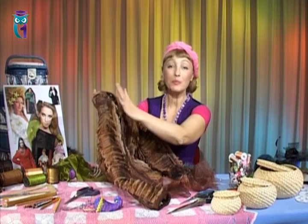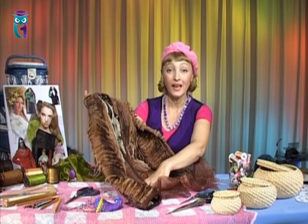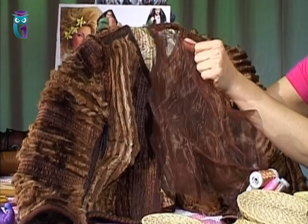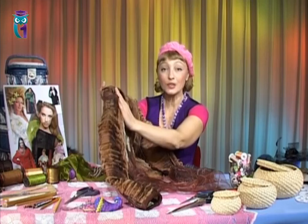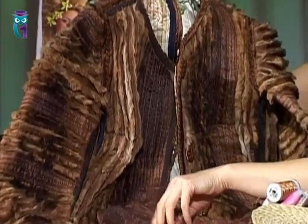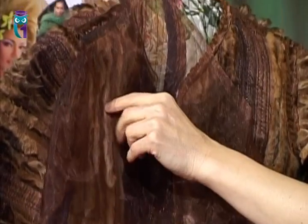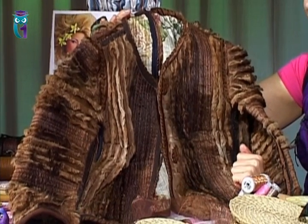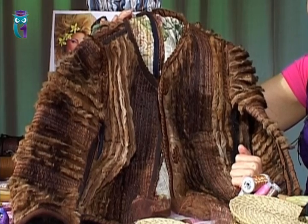Pay attention. I had an old pelt, weak enough, which I have reinforced here with such very thin organza. I have covered the fur and have laid vertical mesh stitches. There is one nuance. It's necessary to lay the stitches along the fur's course. It's directed downwards, and it's necessary to put the organza on the bias, not lengthwise and not crosswise, but at an angle of 45 degrees. Then, when you cut, you will get very accurate and beautiful fur from the organza, and in free places there will be natural or fake fur of very interesting design.